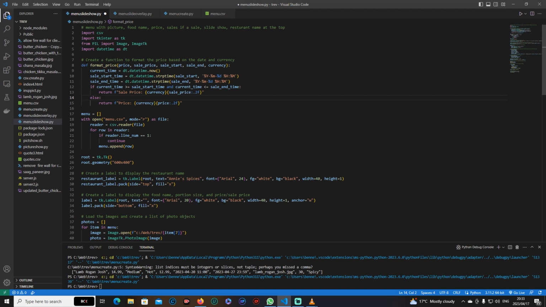So what we do is this creates a function, and you can use this function many times and from many parts of the application. What the function does is it takes the price from the CSV file, the sales price, the start date, the end date, and the currency.